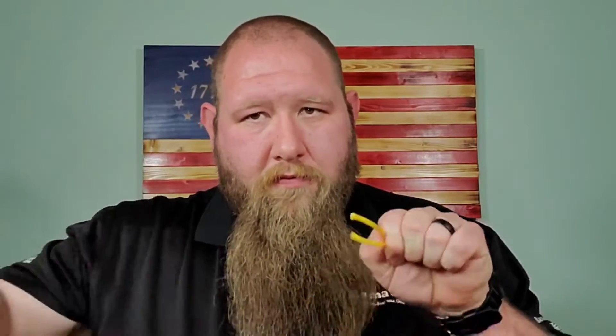And then of course the regular PM2 — it's a slicer, a great EDC knife because it performs. Let's see what the tanto does with paracord — push cut, no problem. The Wharncliffe — this is kind of futile really because all of these perform, and most people already know that. Even less resistance on the Wharncliffe because it's just a little bit thinner behind the edge. The regular PM2 same thing — they felt about the same on the push cut with paracord.